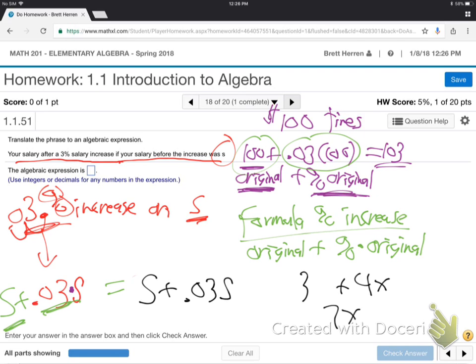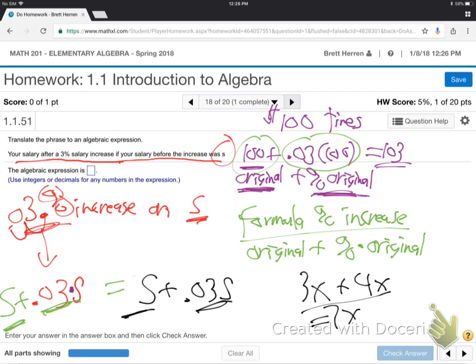Now, if this one didn't have an x, then we would leave it as 3 plus 4x. We can't add them. You cannot add them unless they're like terms, right? They both have to have the same letters. If they both have x, then we add them in 7x. Well, look here. These both have the same letter. They need to be added.